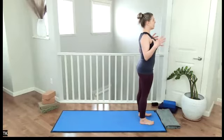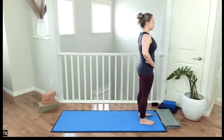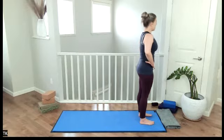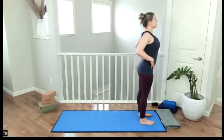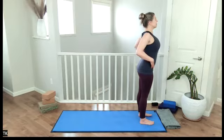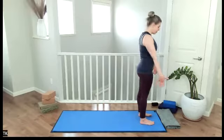Draw your chest outward, open up and then pull back. Draw your chest outward, open up and pull back. Inhale, open. Exhale, pull back. One more time, inhale, open. Exhale, pull back.